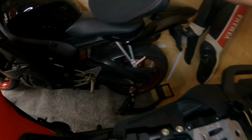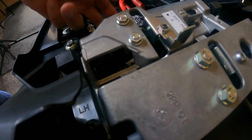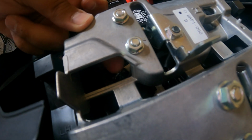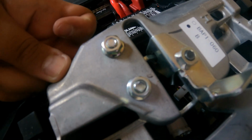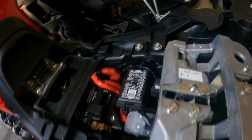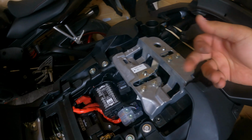So I'll put the seat away. I'll show you exactly where it is. So inside here, if you see, that's my finger there. And then this is the lock. That's how you remove the front seat from here. It's a bit fiddly, but you can do it.